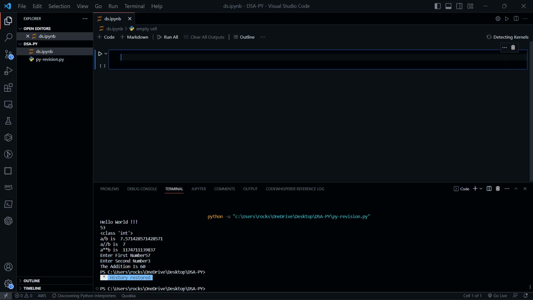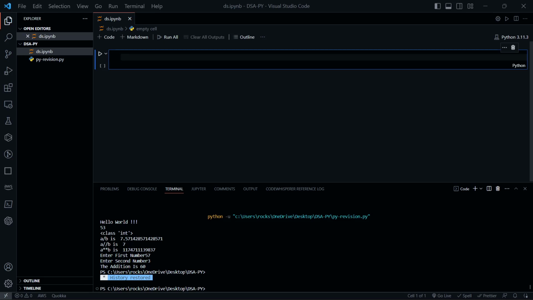So how can we create a list? We can use a list for heterogeneous data. I think I have not discussed homogeneous and heterogeneous yet.